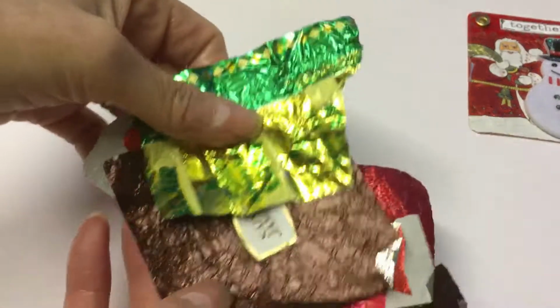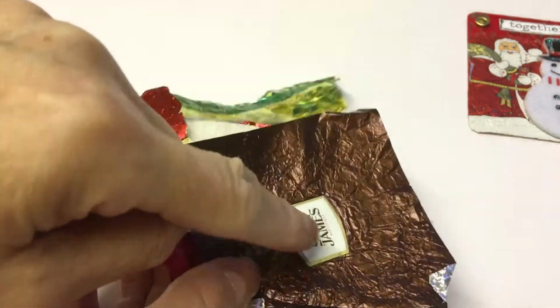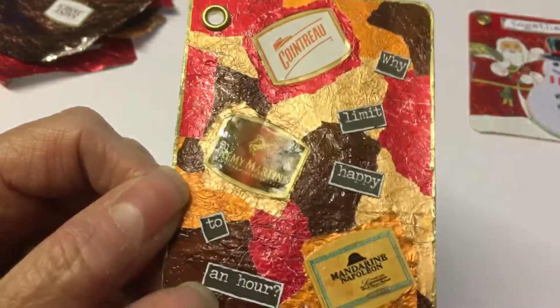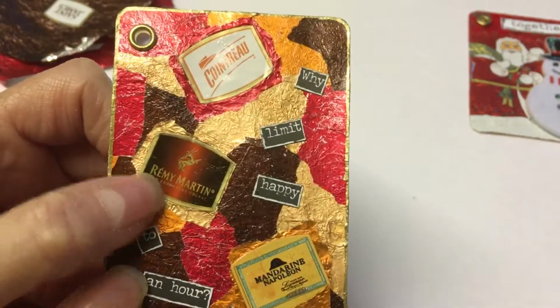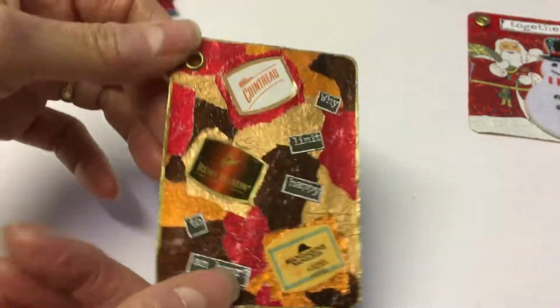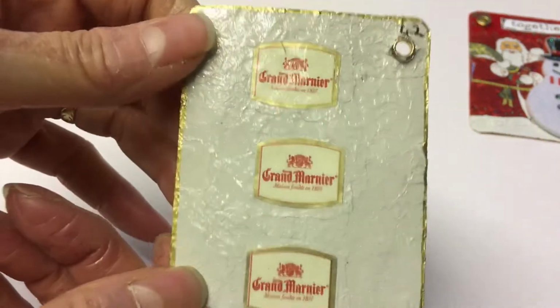The next one, number 42. Right, I went in my drawer of bits and bobs. Mr. Doodle likes their chocolate liqueurs. I'm not a big fan myself, but so I've got loads of those papers. They were from last year, I think. So I've used the structure gel again, and I just stuck them down. Ripped them up, stuck them down, tore the little labels out and stuck those on. And then because they're alcohol, I thought, why limit happy to an hour? Why just have a happy hour? Let's just eat and drink all the time. So that's that one, pretty simple. Oh no, there was a white one, so I just put the white one on the back.